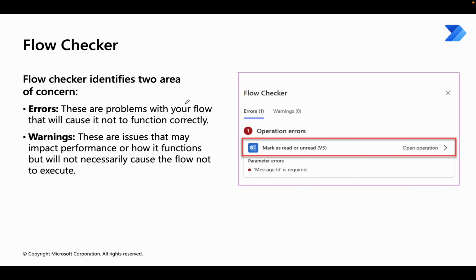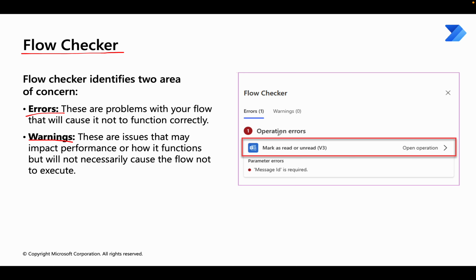Okay, the other one is the flow checker. It's just like the app checker in Power Apps. You need to check your flow before you use it. So you may find out there are some errors or warnings after you check your flow, and you must figure out how to solve the problem.